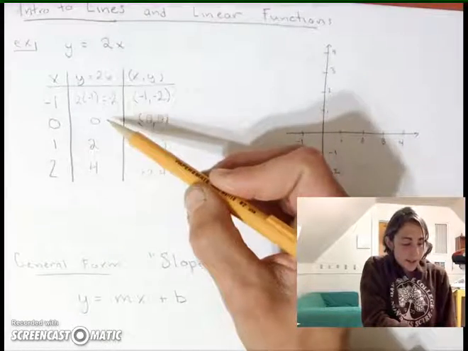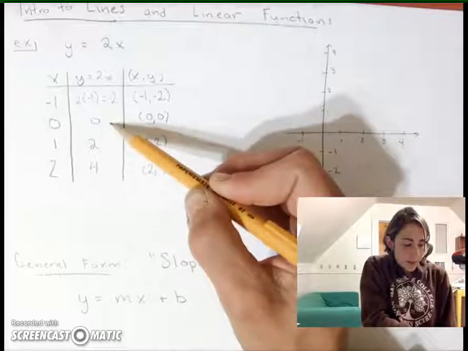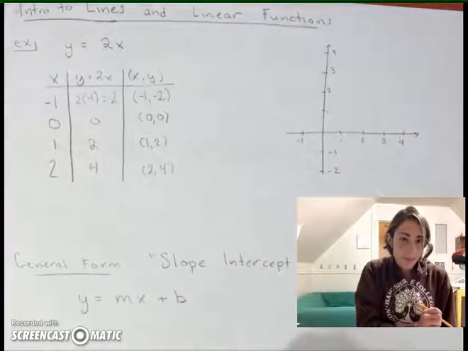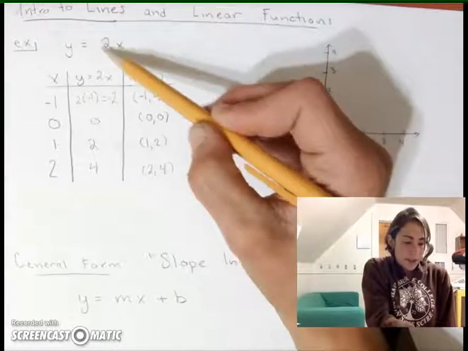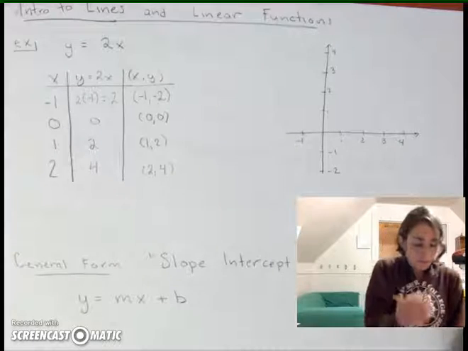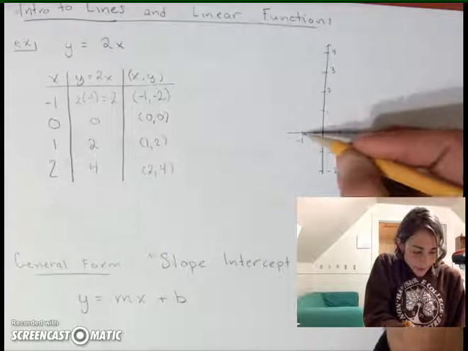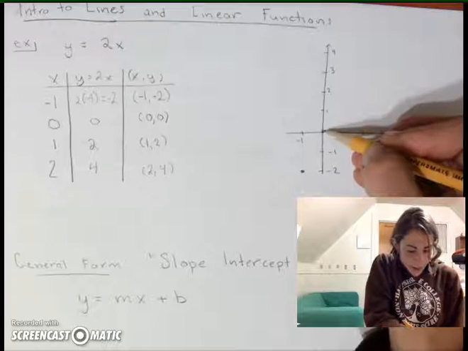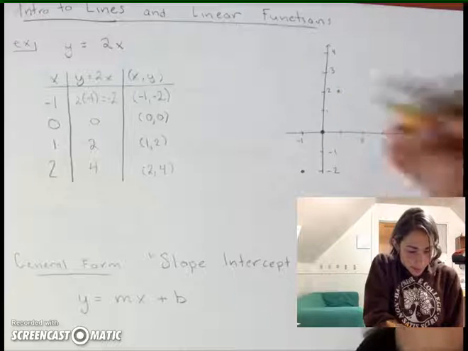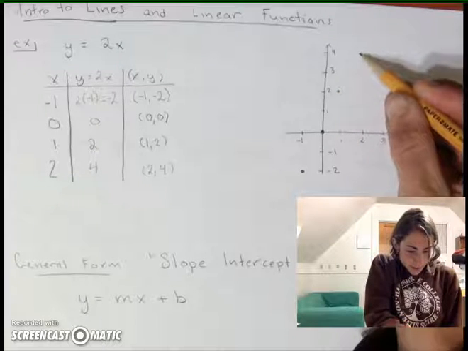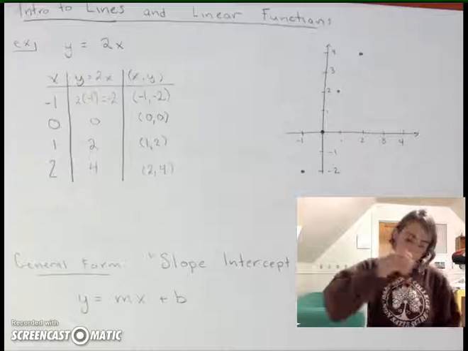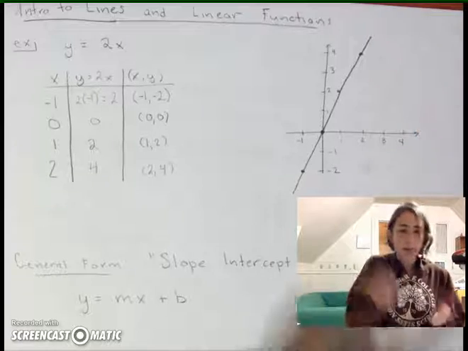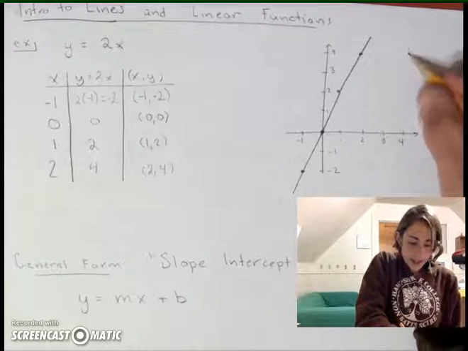You might notice that the y values increase by 2 for every time the x values increase by 1. That's coming from the fact that we're just multiplying the x values by 2. So let's graph this function. -1, -2 is a point on the graph, 0, 0, 1, 2, 2, 4, and we could keep going, but now we just connect up the points. And what is our graph? This is a line.